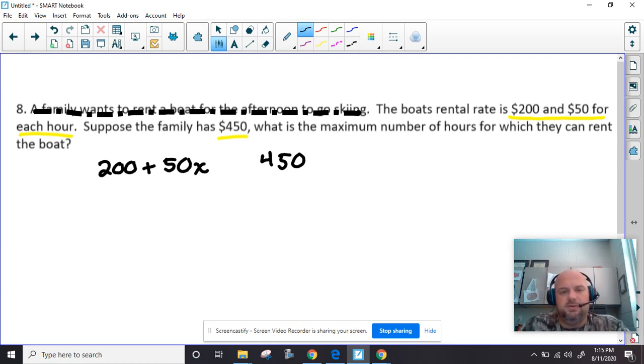Believe it or not, you've been doing these type of inequalities for a long time. Case in point I've used before is like if you go to a football game or a basketball game. My dad would give me like $10 to go to a concession stand. I couldn't spend more than $10, and don't say, well, you could if you borrow from somebody. But if I only have $10, I only have $10. This family only has $450. They can spend that, so it's going to be equal to. They can't spend more than it, so it's going to end up being less than that. All right, so we're going to subtract 200.